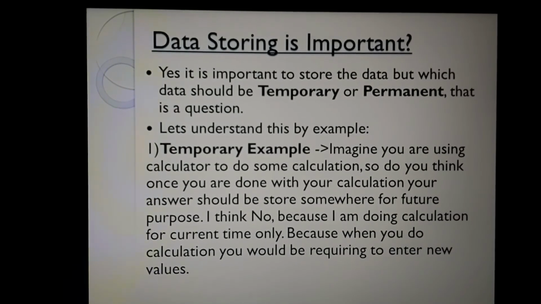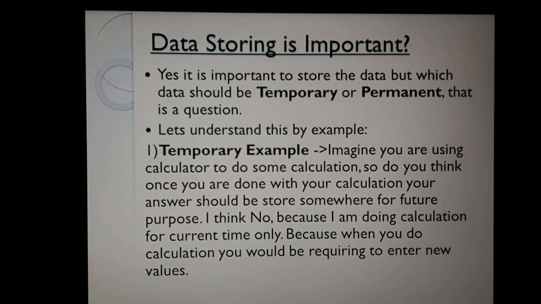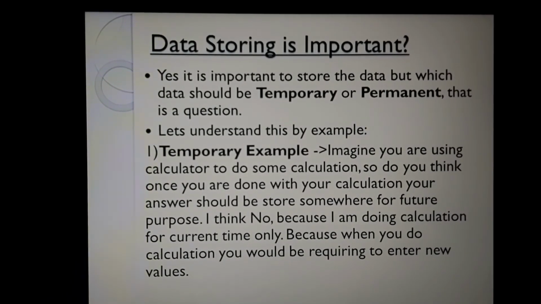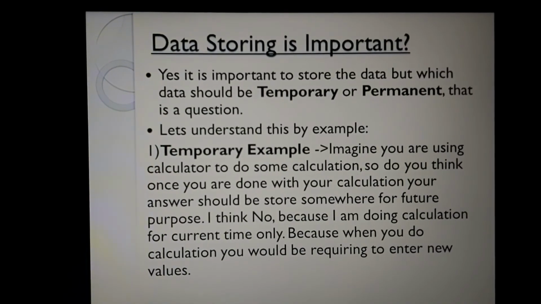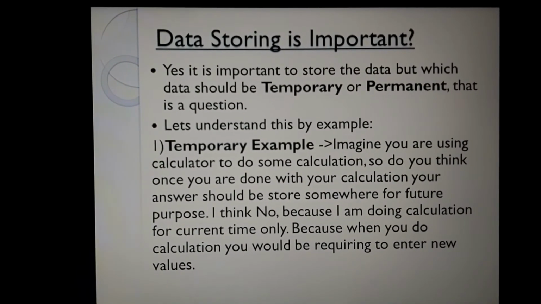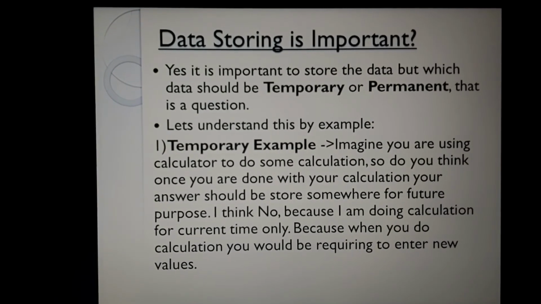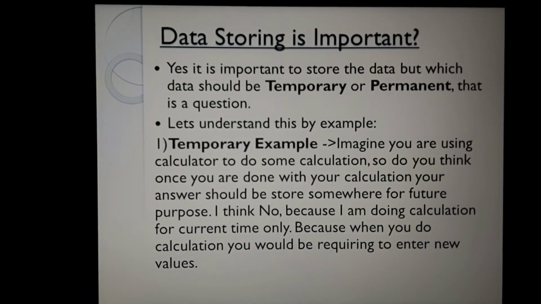Because when you do a calculation, you would be required to enter a new value. So class, that is very much correct. When you use a calculator, you do the calculation, and when the output has come, you just delete it, right? We do not require to store the output which comes after doing so long a calculation somewhere for the future purpose. So that kind of data is my temporary data.